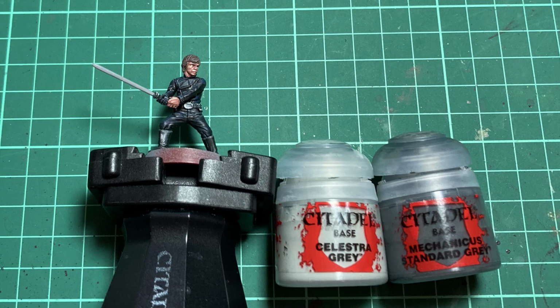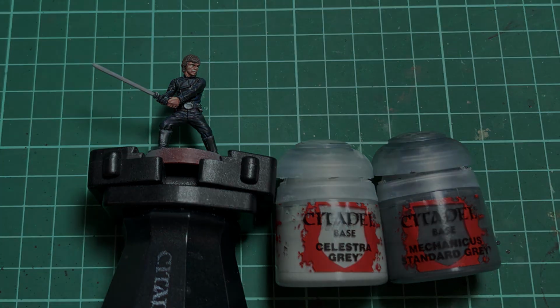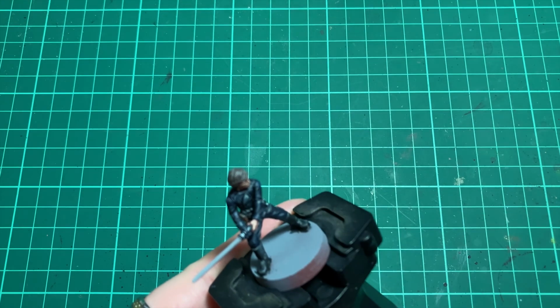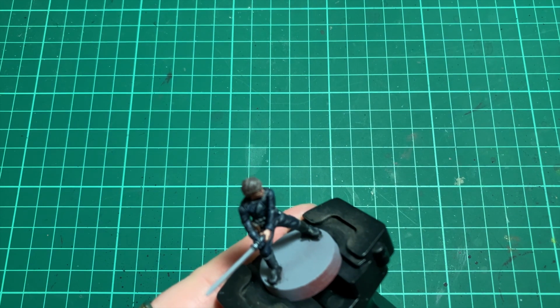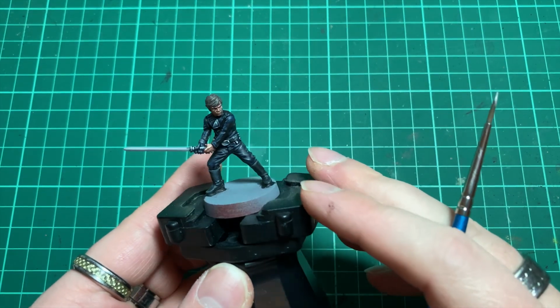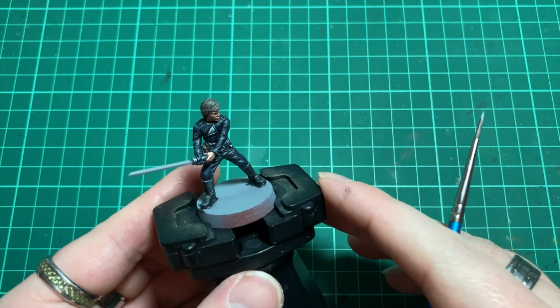The next section is going to be quite a short one. We're going to be using a 50-50 mixture of Celestia Grey and Mechanica Standard Grey to paint the detailing on Luke's jacket. This sort of folded over flap is going to be the inside of the jacket and therefore requires a much lighter grey.